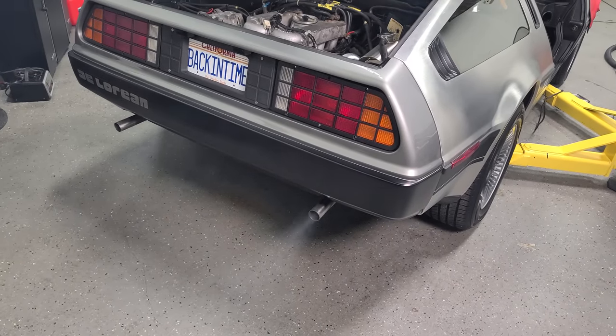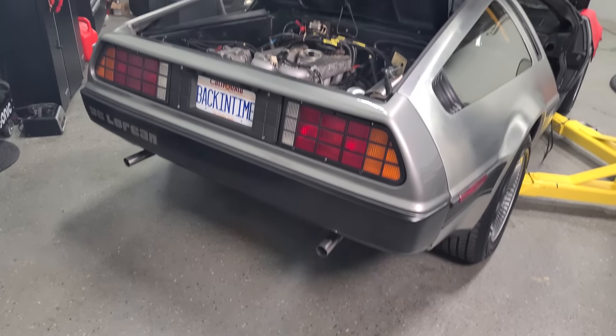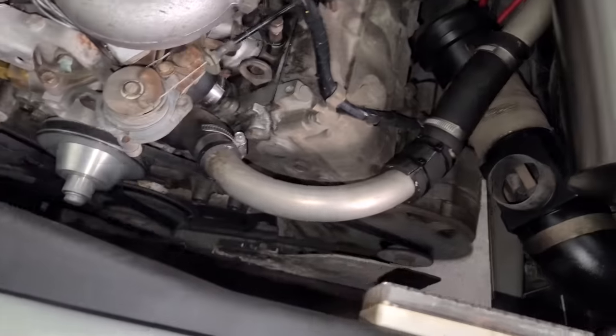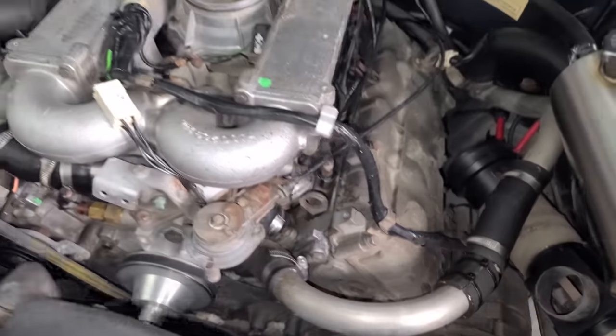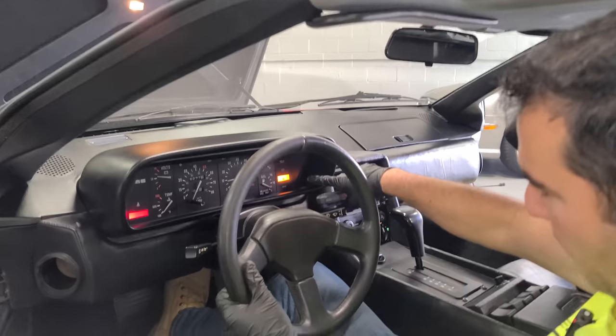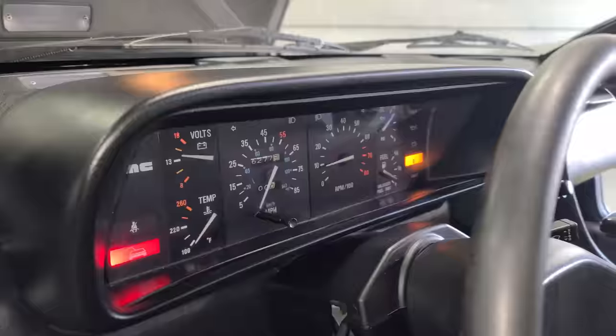Like, okay, a little more. Ooh. All right, definitely misfiring, that's for sure. Accessories are turning well. No weird squeaks, it's just definitely got a misfire for sure. I think it might be clearing up a little bit. Our fuel is pretty low, that's normal. And we have good voltage, that's nice.